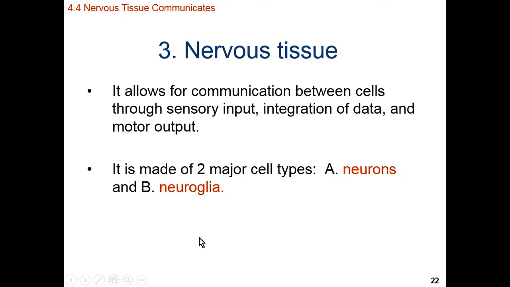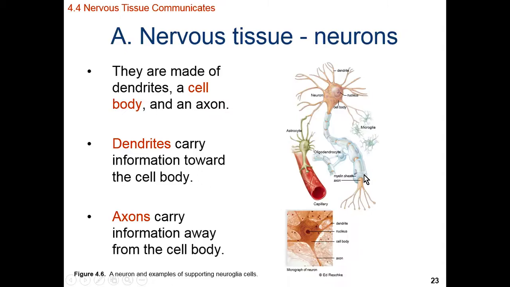There are two main kinds of cells in our nervous tissue. There are the neurons, which send and receive the electrical signals, and then there's the neuroglia, sometimes referred to as just the glial cells. The neurons are the most exciting cell types, and then there are multiple glial cells. There are many kinds of neuroglial cells. A neuroglial cell will function to support our neurons.